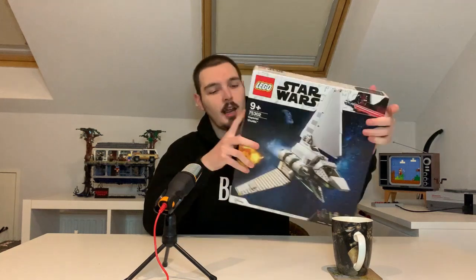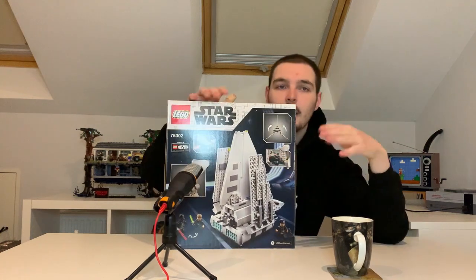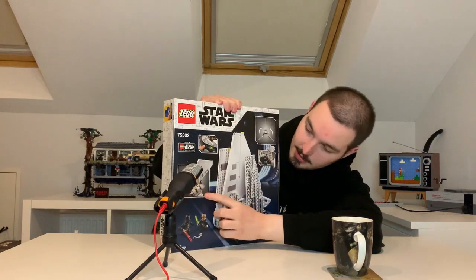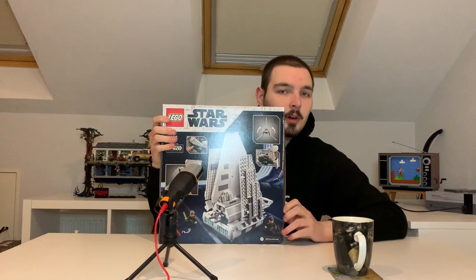Not much detail done to the sides here, guys. At the top, there's not much art or anything there. Around the back here, guys, you can see where it opens up and where it closes. So you can have it kind of upright like this, or down so it flies around. There's the cockpit there, and it opens up and you can slot these guys in here. Big skeptical of the wing design, but we'll get into that. We'll open it up and take a look for ourselves.